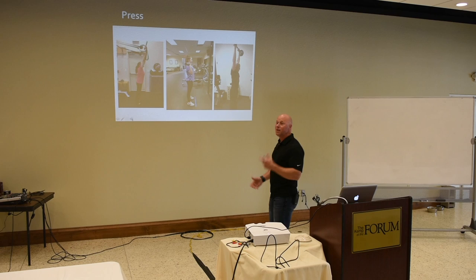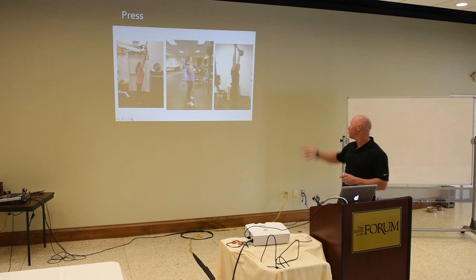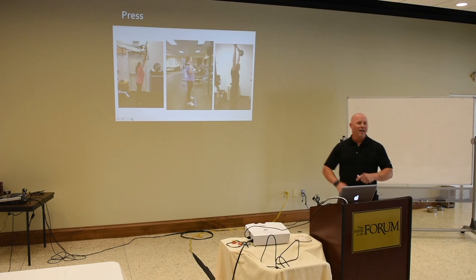This is a post-op rotator cuff patient. She is 2 weeks post-op. So she's already pressing overhead. It violates the physician's protocol, so I don't let him know we do it. It's kind of scary sometimes, but I haven't heard.